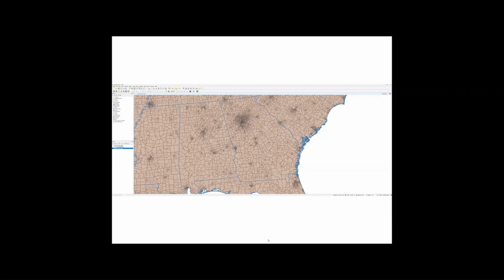So it makes sense then that when you get into Atlanta, you don't have to go very far before you hit 4,000 people. Whereas when you get further out here, like maybe you're down in Harris County and Pine Mountain, you have to go a much larger area to hit that 4,000 minimum. So the size of census tracts changes considerably depending on where you are in that urban-rural continuum. Okay, so that's why you see it the way you see it.